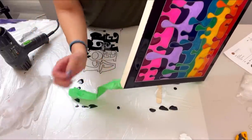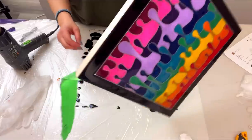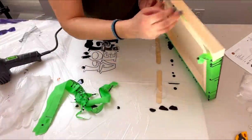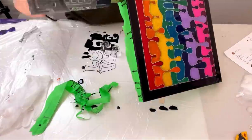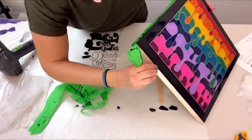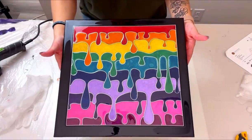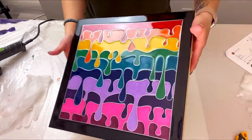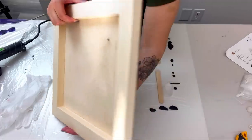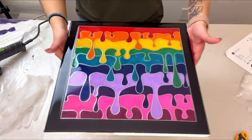All right, I'm gonna speed you guys up while I do the other three sides. And there you have it, everybody. Look at that, clean, not a single drip of resin anywhere. It's perfect, I love it.